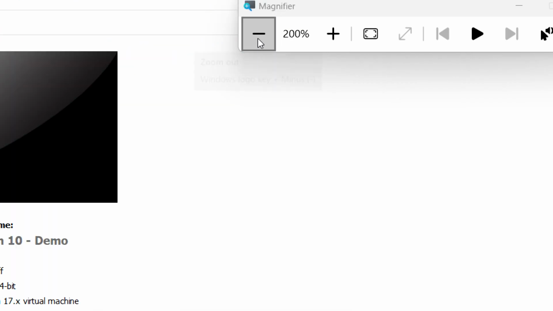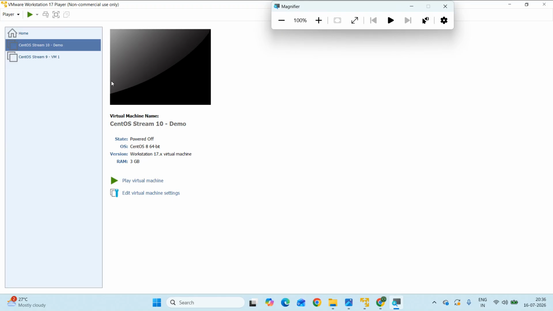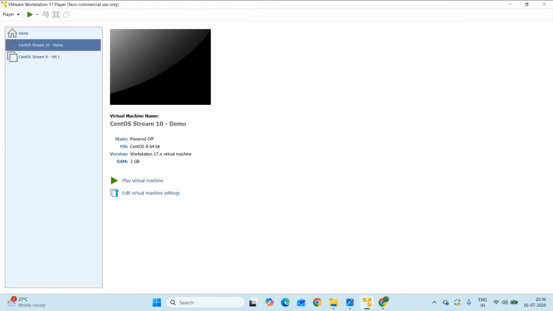And now if you see, people, here, the virtual machine got created. It is now appearing in the left hand side panel here. Please remember, the virtual machine has been created just now, and there is no operating system installed in the hard disk that is attached to this virtual machine. Okay, so that is the next step.